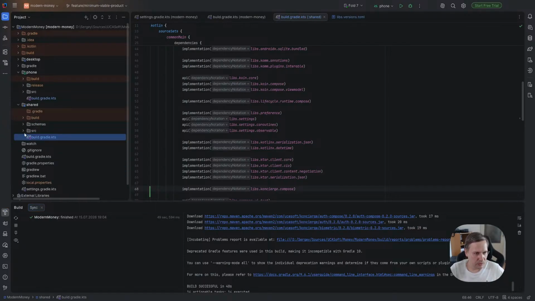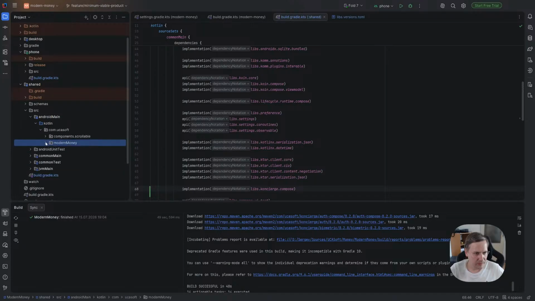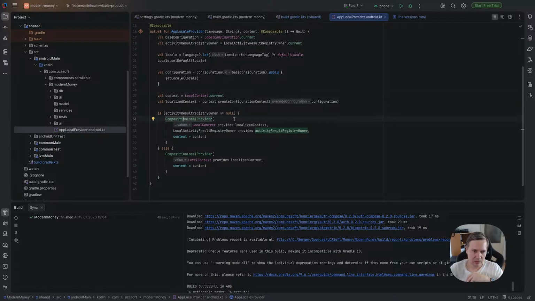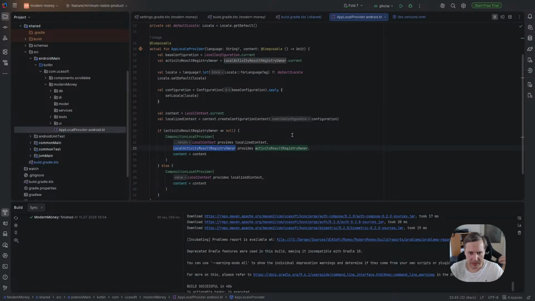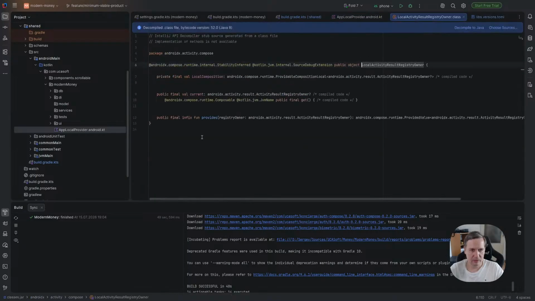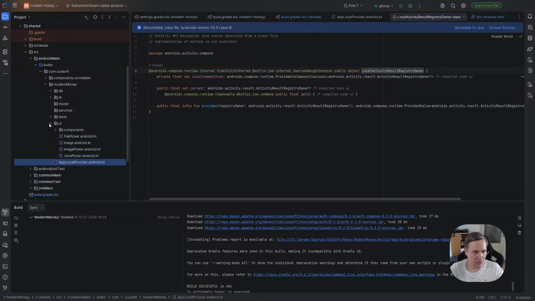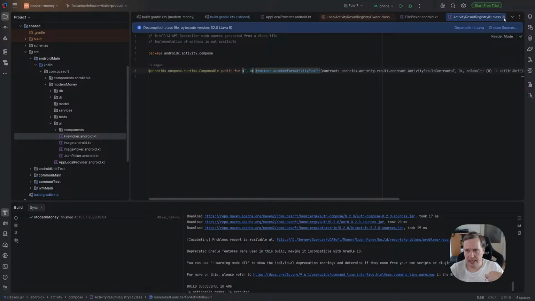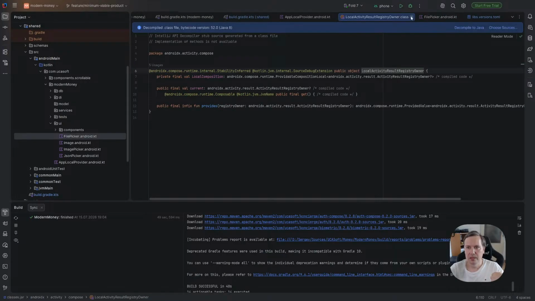If we go to Android and check this local provider, because we change this composition local provider, we recreate this localization context and create a new configuration, so we lost the LocalActivityResultRegistryOwner. As you can see from the name, it's exactly what we use for the picker. In the file picker we run launch for activity result, and we get the result based on this activity result registry owner.